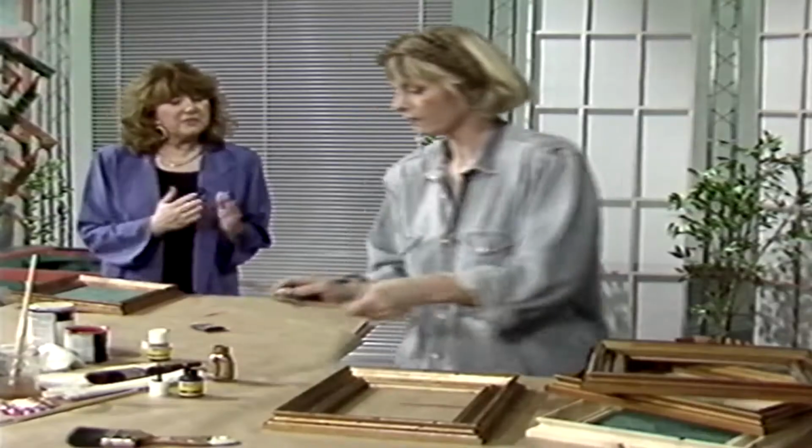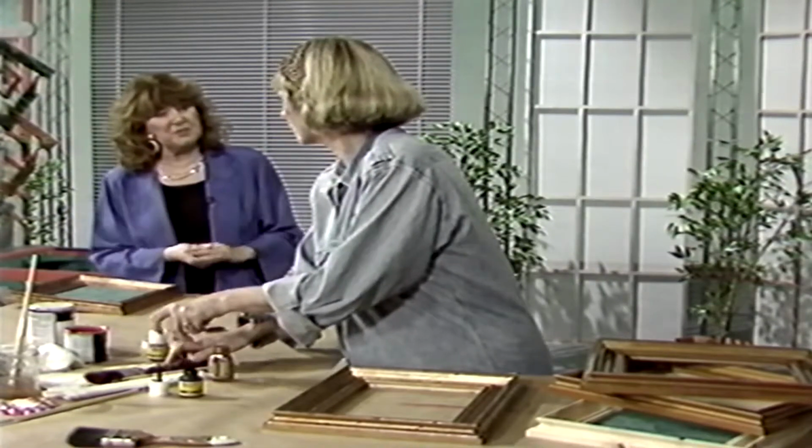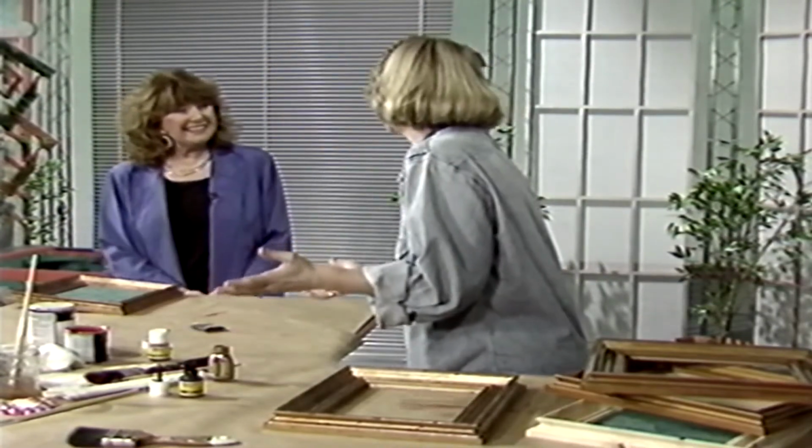And if you wanted to have more of a glistening effect, you could spatter gold, I presume, a lighter gold. I mean, you can do anything you like. Yes. This is not a rule of thumb. This is just an idea.